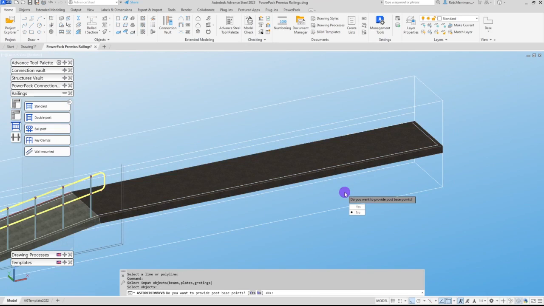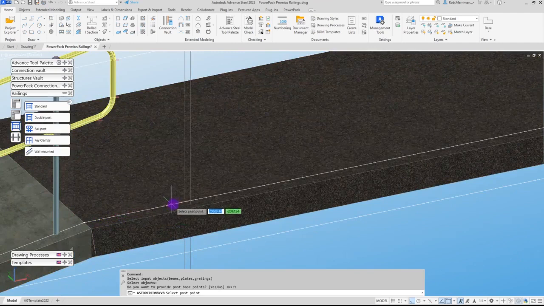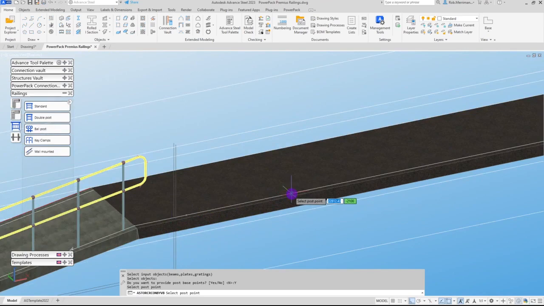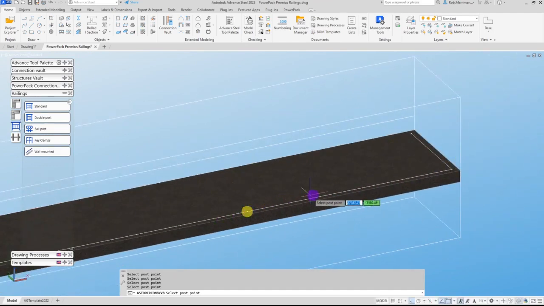And then the macro in this example today has been asking me all the time, do I want to provide post base points? I've been saying no, but now I want to say yes. So if I click on yes, what it allows me to do with nearest on, I can choose where the post is being positioned. So I can have a big gap in here. We'll put 3 close to each other. So if you've got points or you know where you want your posts, all of the PowerPack macros allow us to choose a post position.